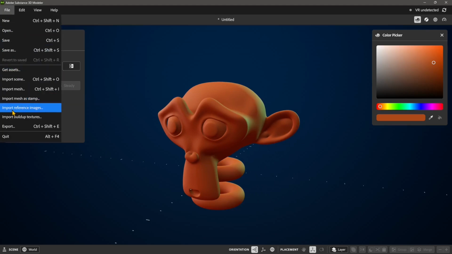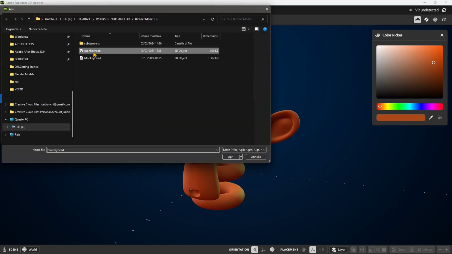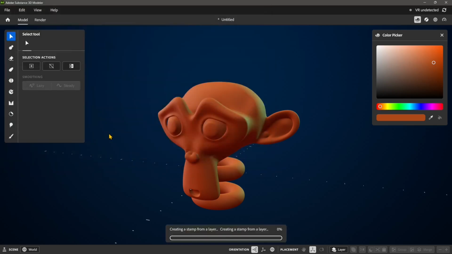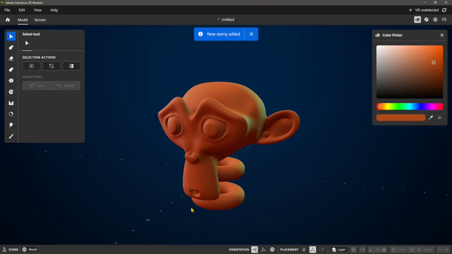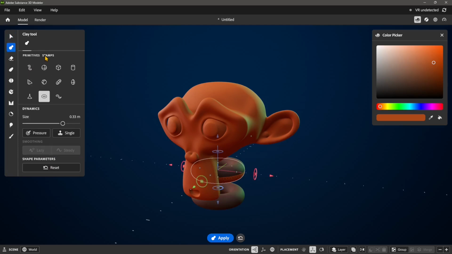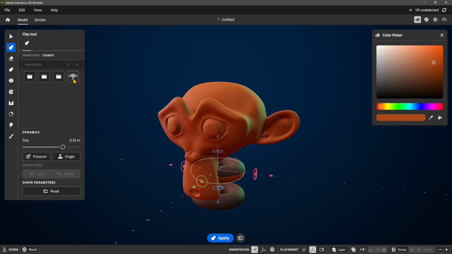Now, another option is to import mesh as stamp. You can also import images and textures, by the way, but let's import mesh as stamps, which means that I can use this as a brush, as a stamp. So you just need to wait until it says new stamp added. And then if you go in the clay tools and go to the stamps, you can see now we have this monkey stamp right there.